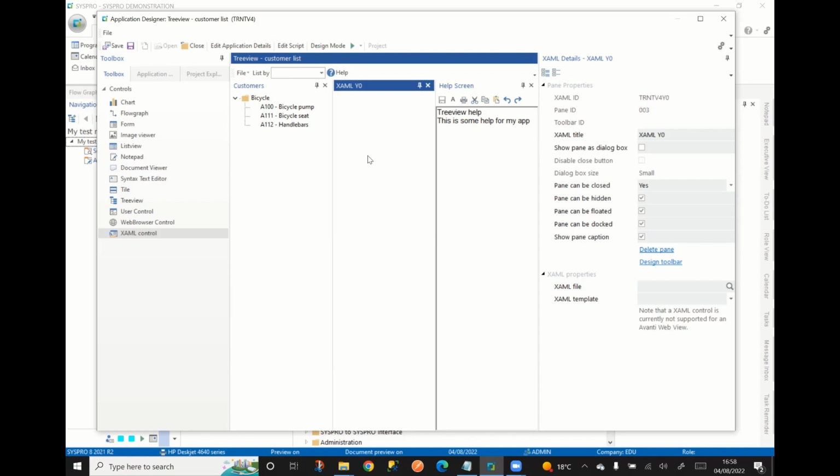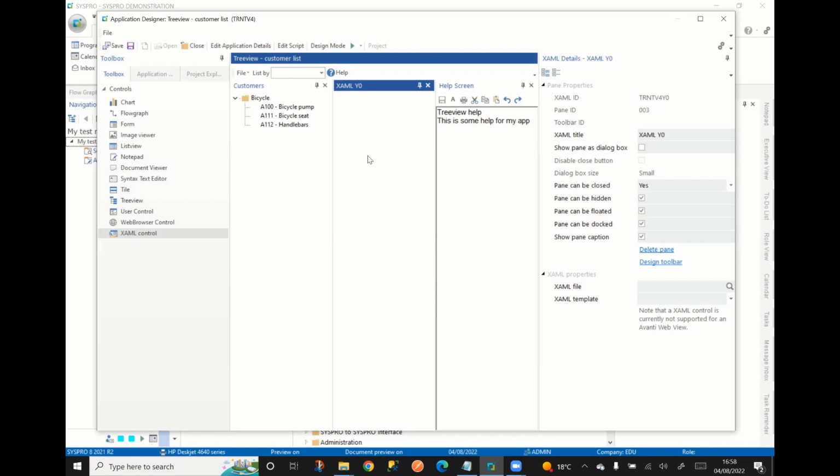You can work it out from there. The key thing about the XAML control is that it will render any XAML string sent to it. So you can design pages that look like web pages. If you look in the weather sample app or the cocktail sample app, both use XAML controls to render pictures and data and all sorts of things like that.